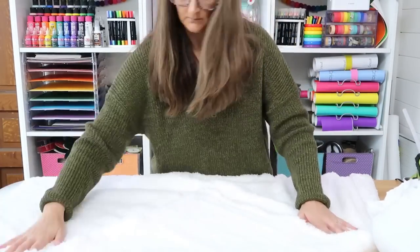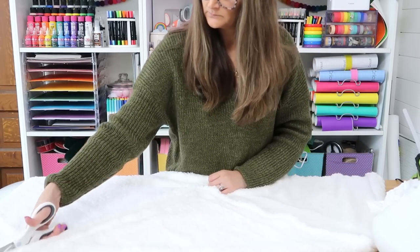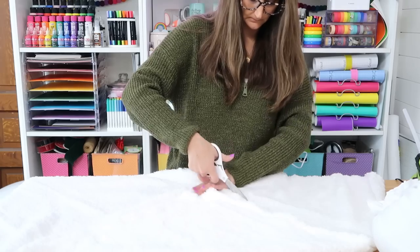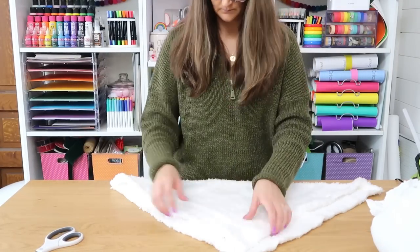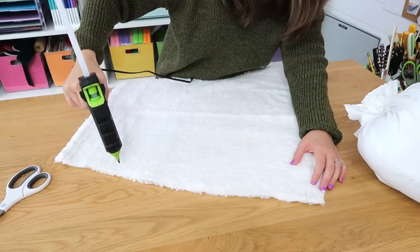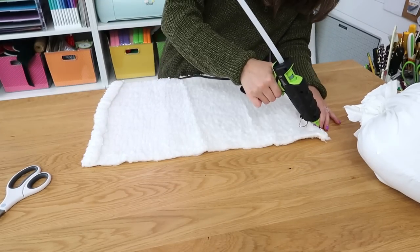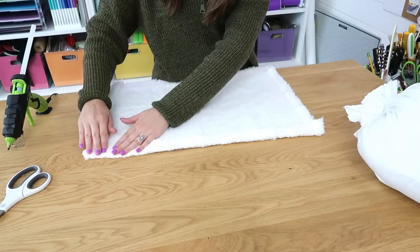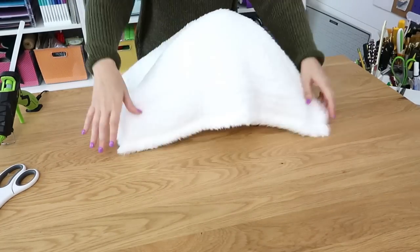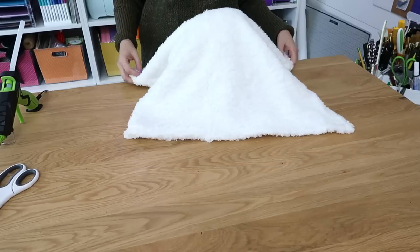But anyway, go ahead, lay that over the top of your pillow form and then cut this down to size. I cut mine into a square shape, making a triangle and then cutting out the other two sides, opening that back up, and then we're going to use some hot glue to quote unquote seam these sides. You can always take a sewing machine to this and sew up the sides if you want to. This is a little bit quicker and I'm not the best sewer, so we usually go with the hot glue version. And then go ahead and lay your smaller blanket now over your pillow form. Get it to about the location that you want.